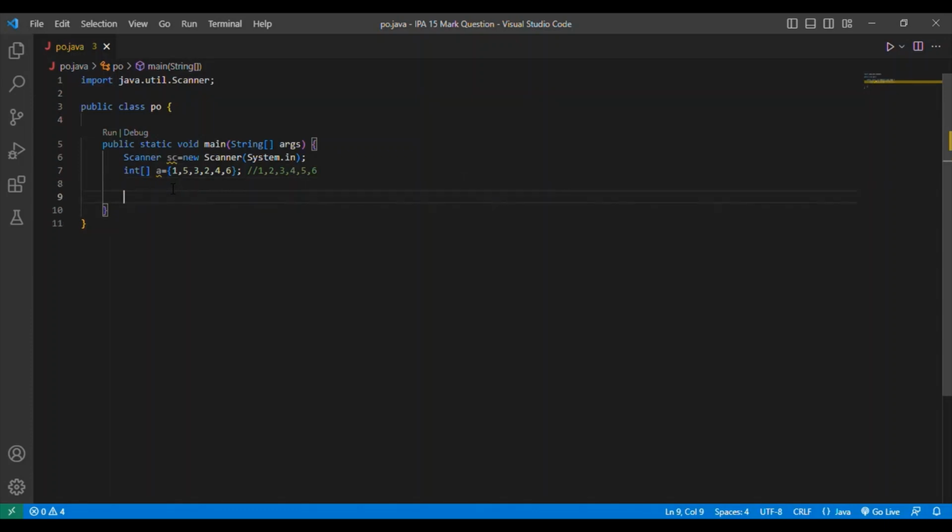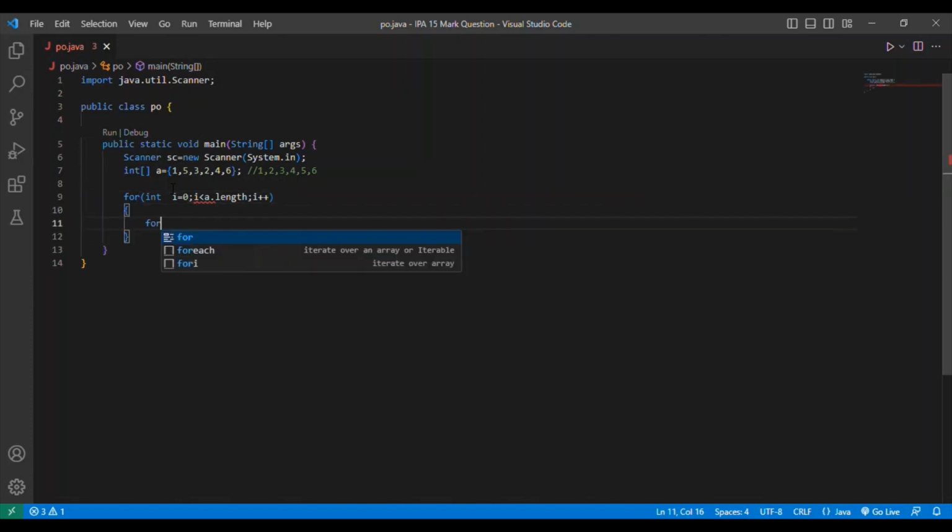For that I will be applying code: for int i equal to 0. Don't worry guys, just understand what I am writing. After that I will be teaching you what the logic behind it is. Then for int j equal to 0, up to a dot length.